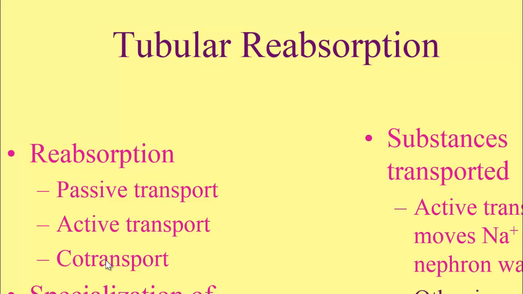We're not going to get into the details of that, but that just means that there are transporters for 2 different ions moving in the same direction, or sometimes opposite directions. But we don't need to know the details of how they're transported. That's more like biochemistry, looking at transporters. The key thing that you need to know is that there is some type of transport mechanism across the walls of the nephron.